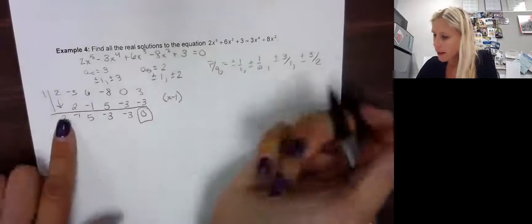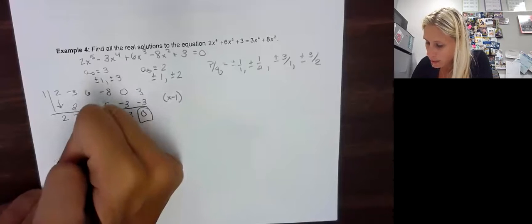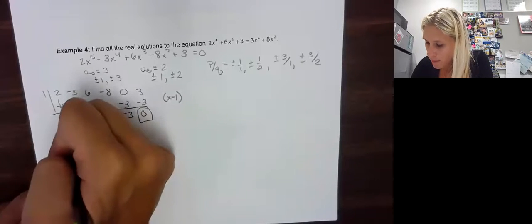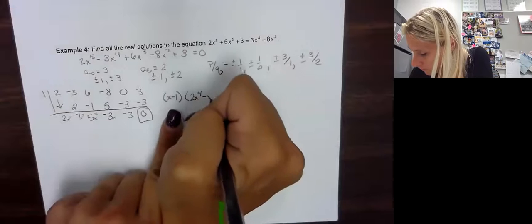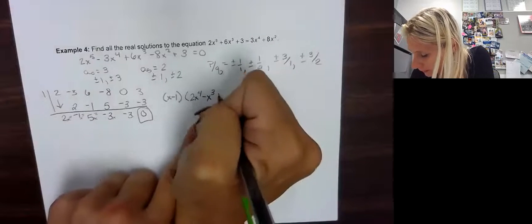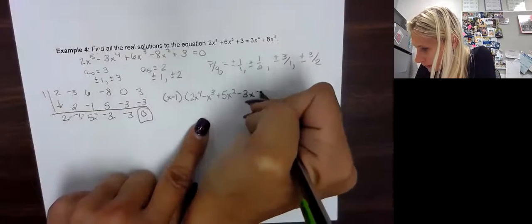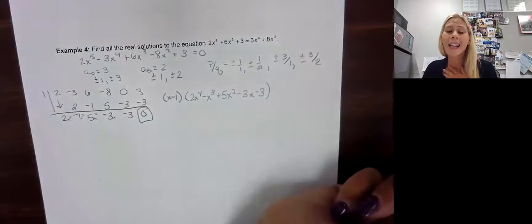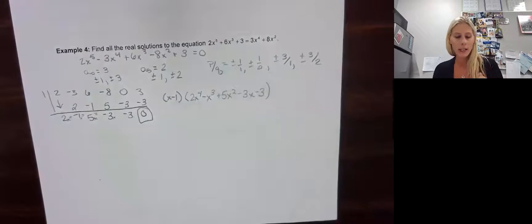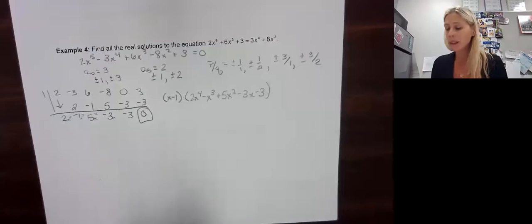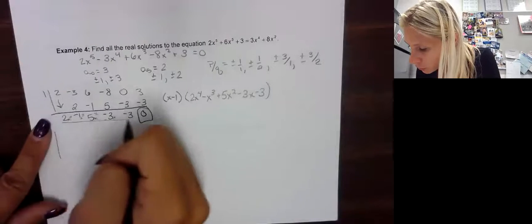Okay, now I'm going to go constant, x, x squared, x cubed, x to the fourth. Okay, so I'm just going to write this so I know what I'm looking at so far. Plus 5x squared minus 3x minus 3. Okay, we still have to factor because I can't even factor out x to the fourth, so I need to keep going. Now, I'm not going to go down to -1 yet because I'm going to check the multiplicities, so I'm going to keep with the 1.